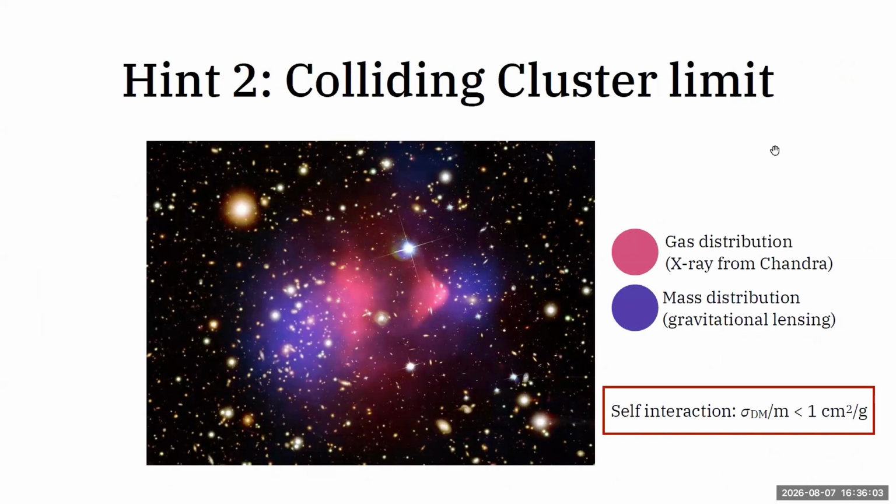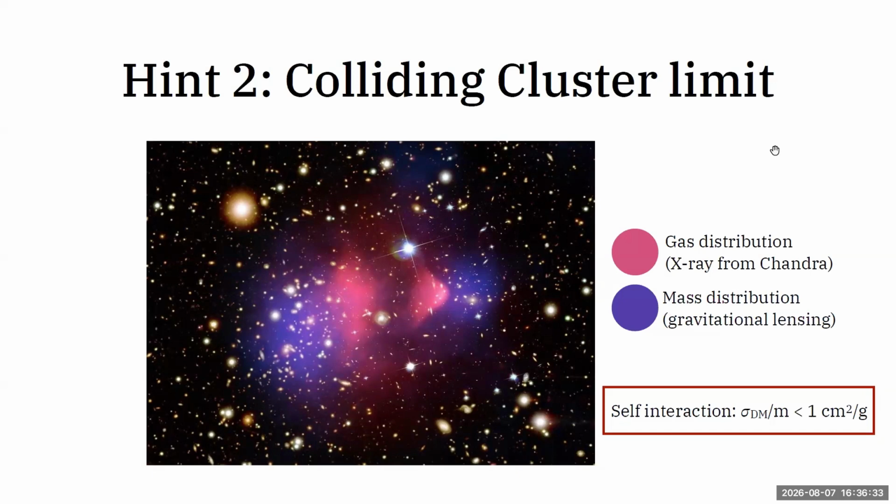So this is a two colliding cluster. How do you know that? Because of this chart. So this big cluster and small cluster is like a bullet passing through. That's the speed that we see. And reddish color, pink color is the distribution of gas. Gas particles, they interact very vigorously. Therefore, when two gas particles collide, you see this kind of structure and they are stalled in the middle.